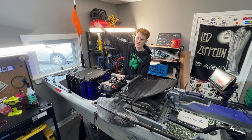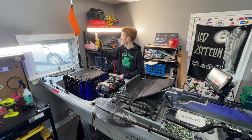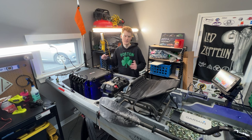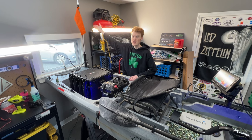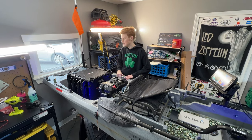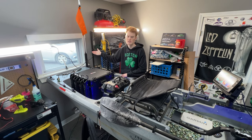The Yak Attack Visi Carbon Pro has been flawless — no real problems at all. I kind of like that it's AA battery powered; it gives me one less cord to run and one less drain on the Yak Power system. I'm still on the original set of AA batteries that came in the box, so clearly it lasts a long time. The Yak Attack one has been so much better.